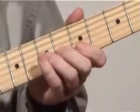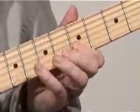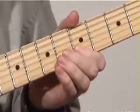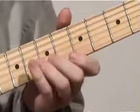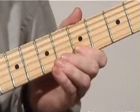And we can do the same thing with the 3rd and 2nd string. Or we could begin with the bend, like that.